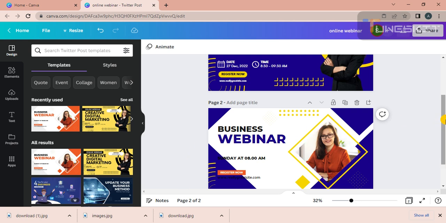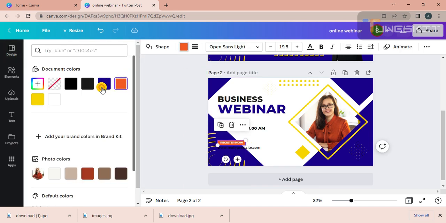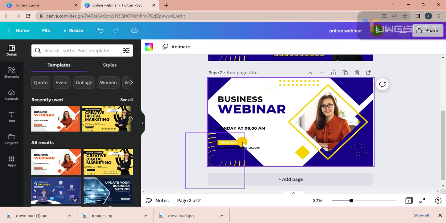The little mistake will show this orange color, and change it.